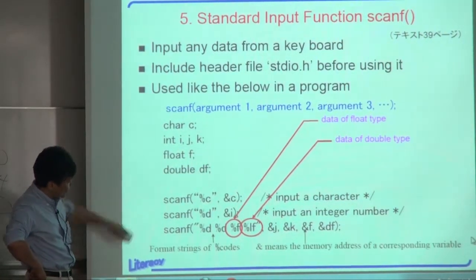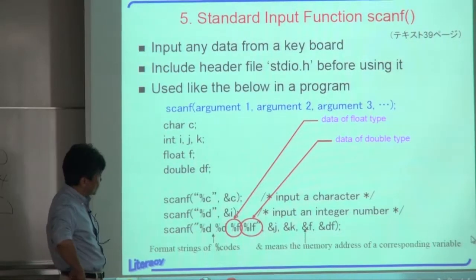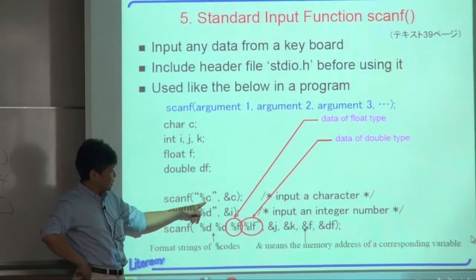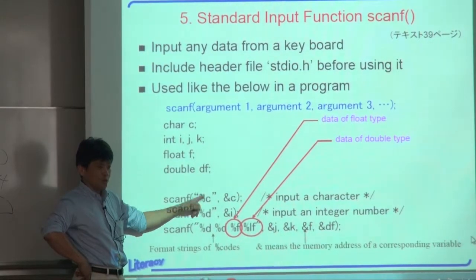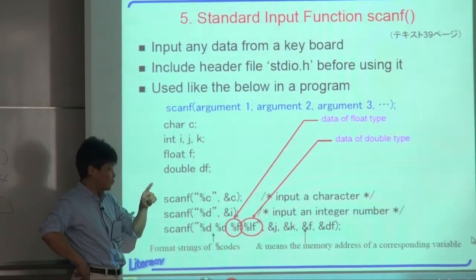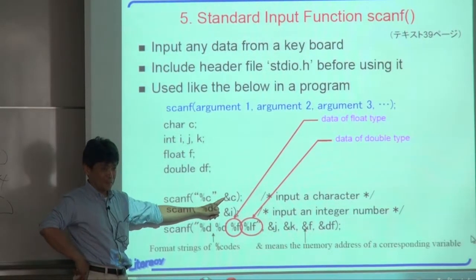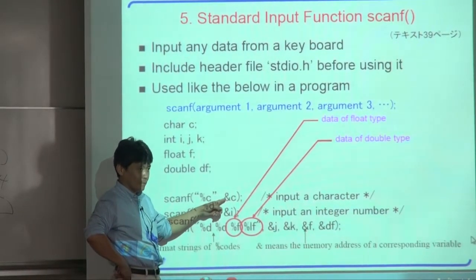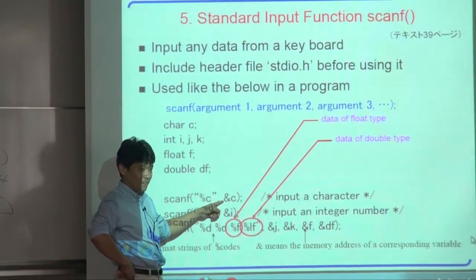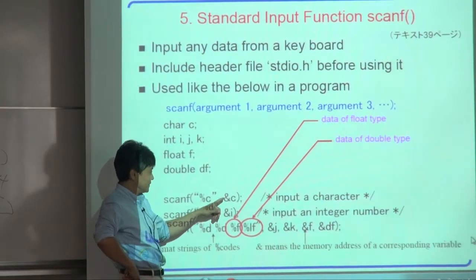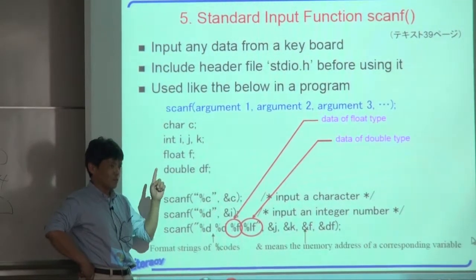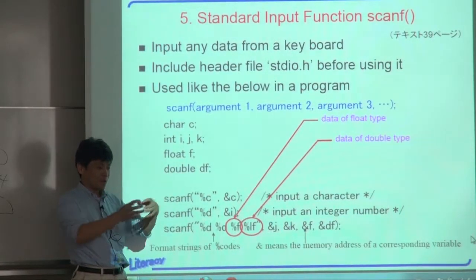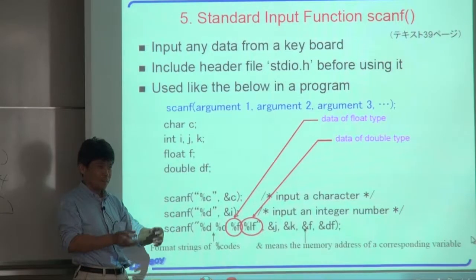So you can use the scanf function like this. If you specify the variable c as character data using the code character c, you can enter one character into the variable c. Okay. So in this case there is the ampersand mark. This is very important. The ampersand mark is used to specify the address, the location of the variable in the actual computer memory.